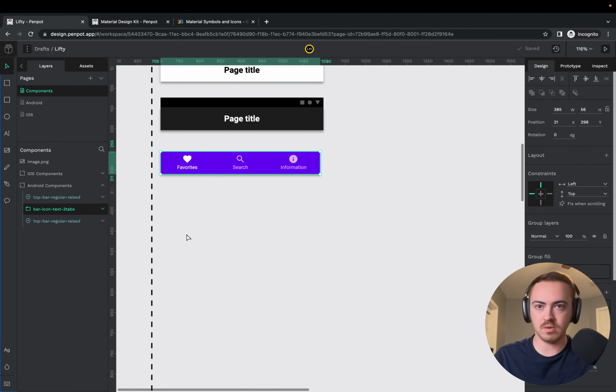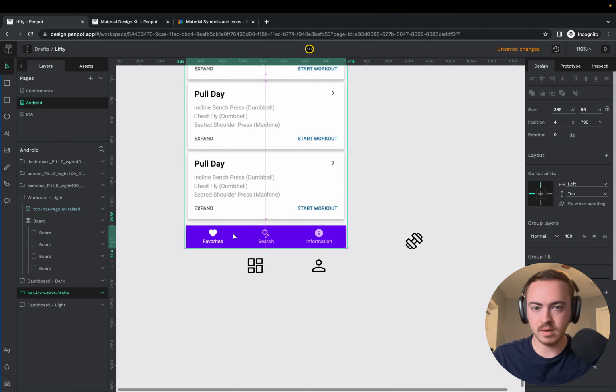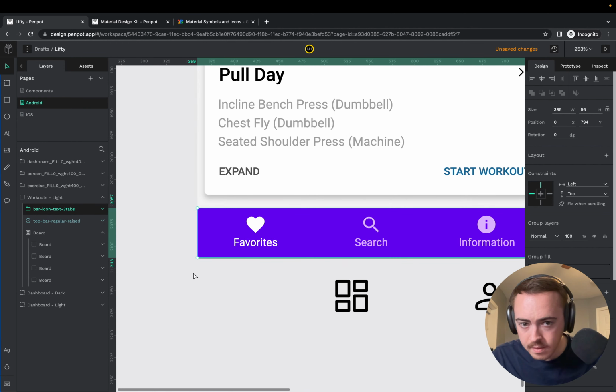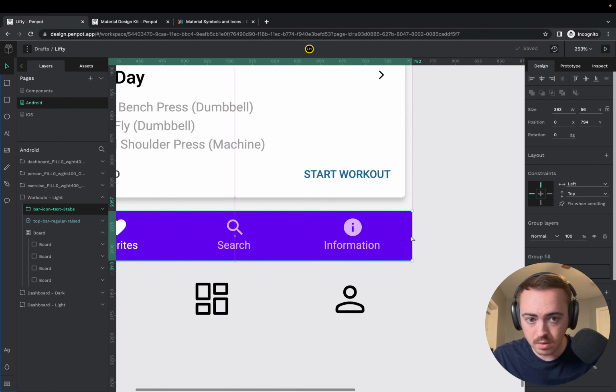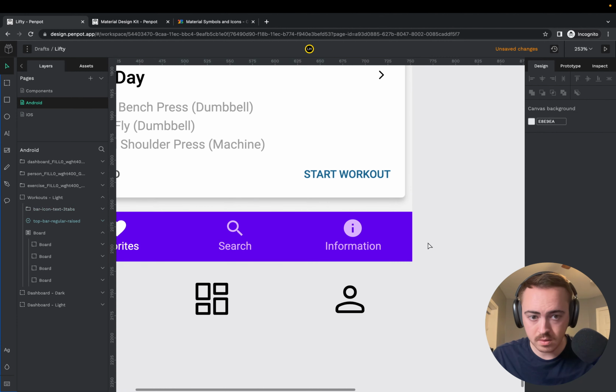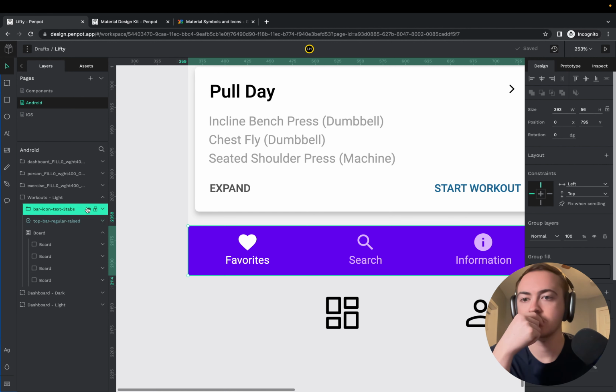For now, let's just throw this in the Android right here. Good. Drag that, and then I don't think it's, that's fine right there. Then we go to here.